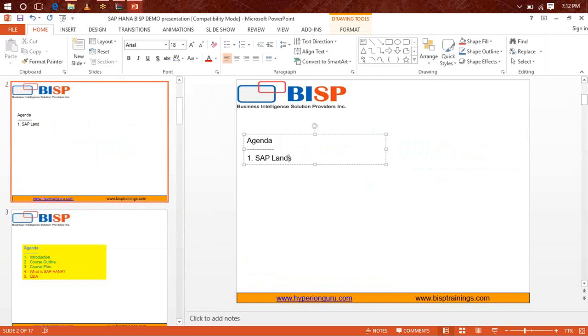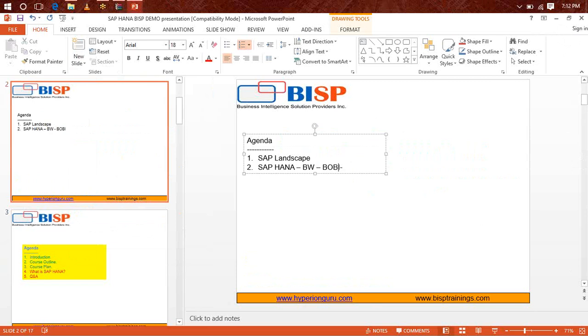We also need to understand the perspective of SAP HANA, basically with BW, with Business Objects BI, and Business Objects Data Services.